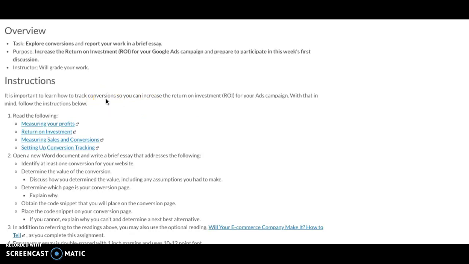And then you can measure the return on investment by putting a value to that conversion and saying, on average, a conversion for my website is a $10 purchase or whatever it may be. And now you can start to see how effective your Google Ads are. Or you can assign a value to each of those conversions and say, put a conversion code for this product, which costs $8, and put a different conversion code for this product that costs $12. And now you know exactly how much money you're getting in return for your investment in Google AdWords.